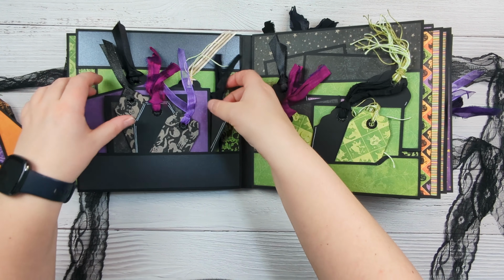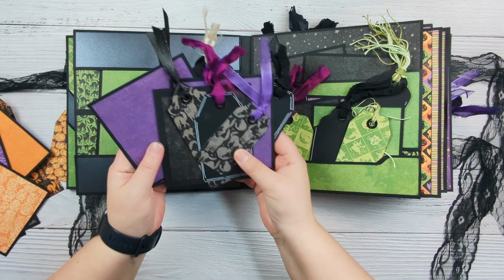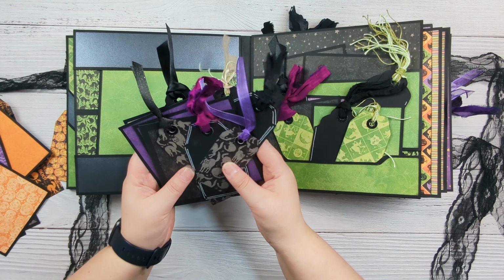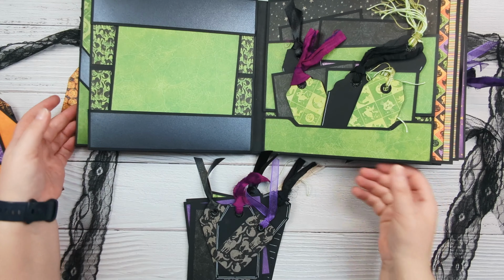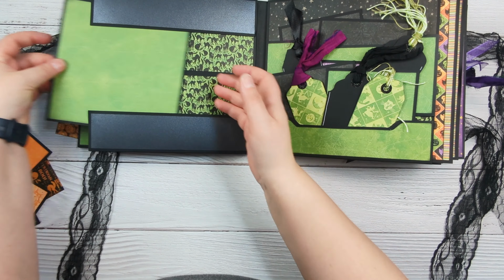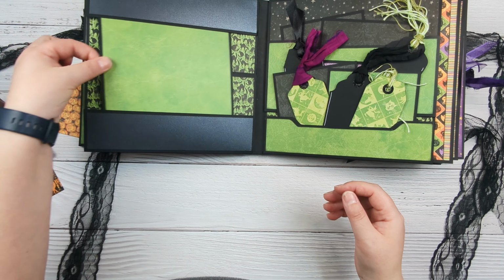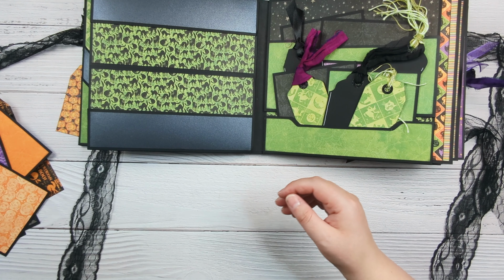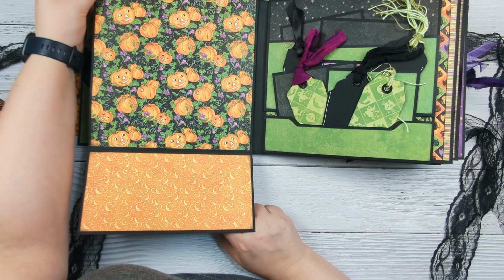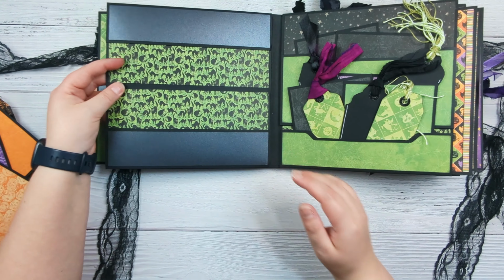So this just pops open. Again, this is a pseudo pocket, and it has a whole bunch of items in it. And then this slides out, so this is a slightly larger component, and it just slides in and out like this. And that helps hold this page closed, and then you have all of this space in here as well.